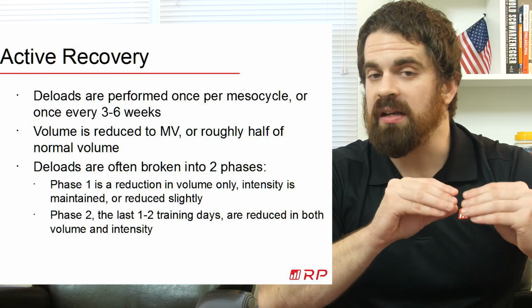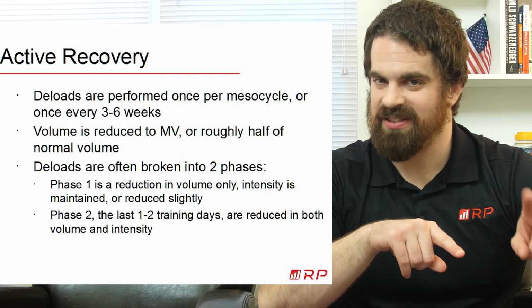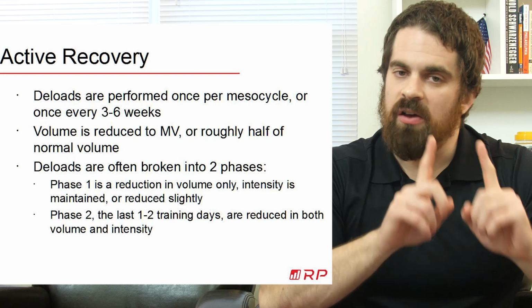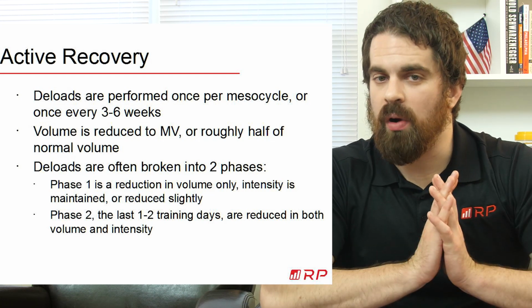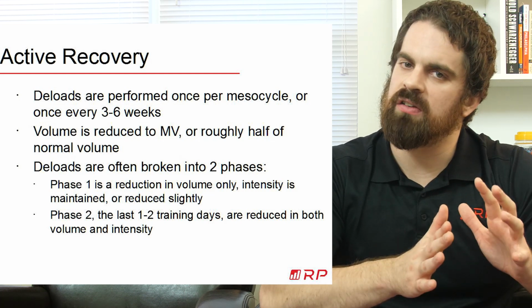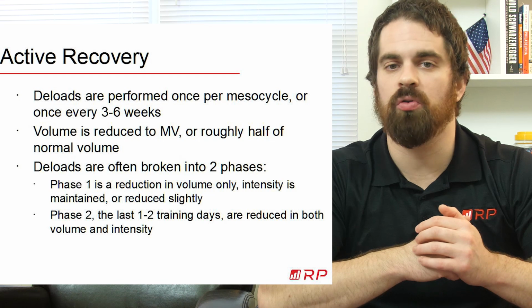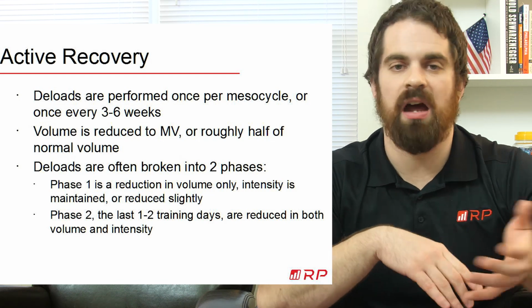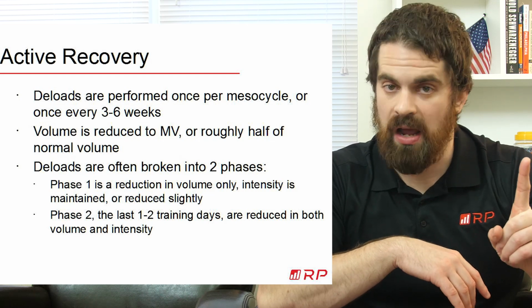If you don't know the maintenance volume, go back and figure it out, right? Back to that prerequisite step. See, I got you. You were thinking about it. If you don't know it, another good place to start to get a ballpark idea of where it should be, take what you normally did for an overloading week, cut it in half. Literally, take 50%. So if you normally would do 6 by 10, cut it down to 3 by 10. If you normally would do 2 hours of practice, cut it down to 1 hour of practice.